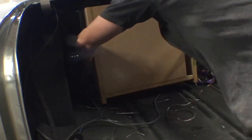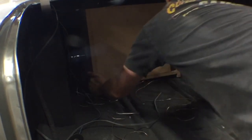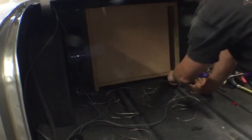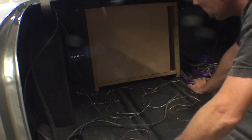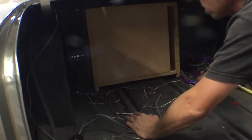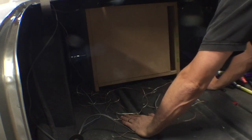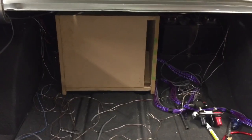Alright, let's give this thing a test fit, make sure it's going to fit in here. I left a little scribe on the bottom to be able to cut it down, because as you can see it's actually hitting the 6x9 right now. So we'll go ahead and cut that scribe off and it'll fit perfect. Our 12 will sit right here — I need to go back a little further probably, so cutting that scribe off will help. But otherwise we're looking pretty darn good. There's your ported box — we'll get our 12 here in a little bit and throw it in there. Pretty soon we'll see how this thing sounds.